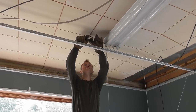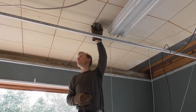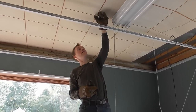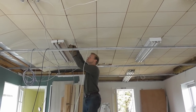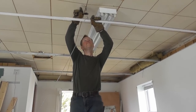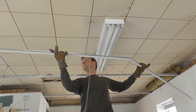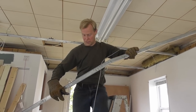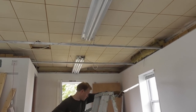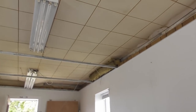Now I need to get down the drop ceiling. I wonder if they call it a drop ceiling because you drop it when you take it down. I'm going to finish this and then start working on the other drop ceiling. This is going pretty fast — should be done shortly. Art already took down the first ceiling.